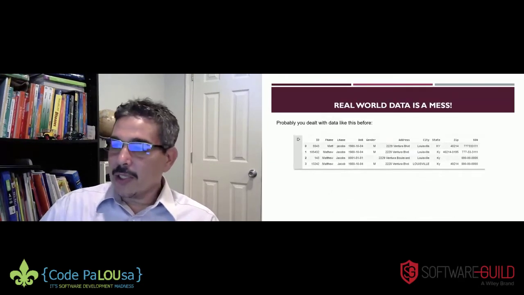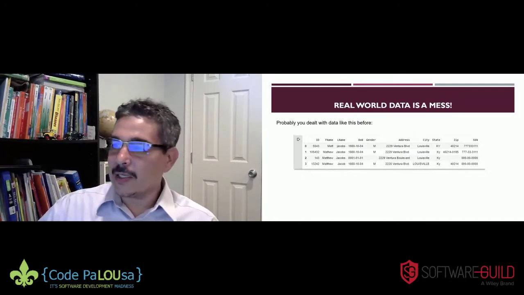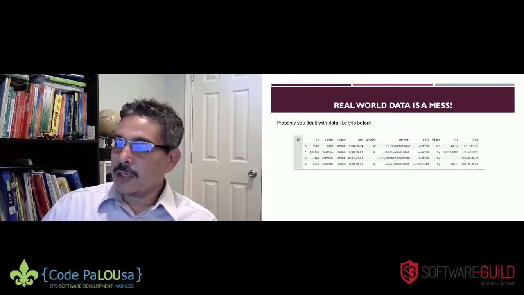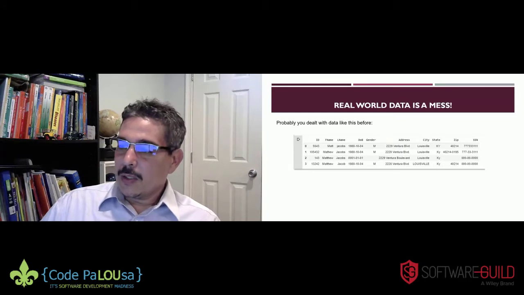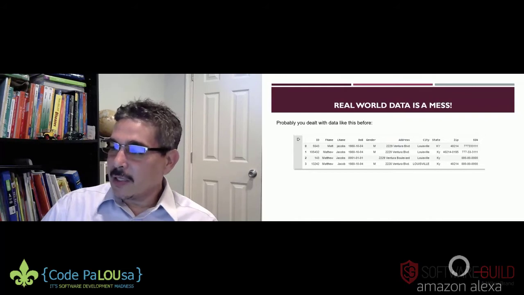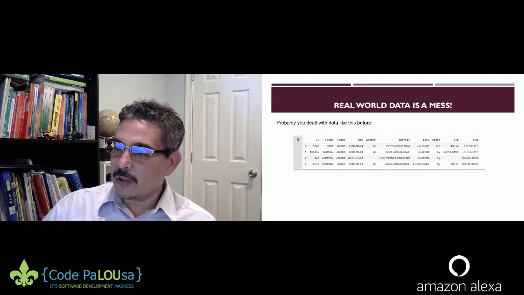So for an example, here's some of the data. Fake data is not like real data, but this is patient data. So this is some information about Matthew. One time he came to the clinic, and then he wrote Matt Jacob, and then his birthday, and then he wrote his address. So we can see that he wrote his social security number. This is fake data, so it's not a HIPAA violation.